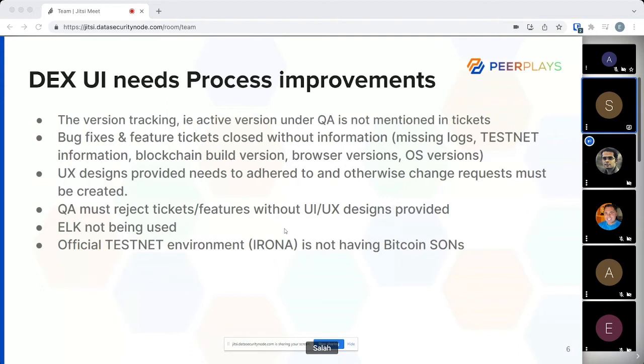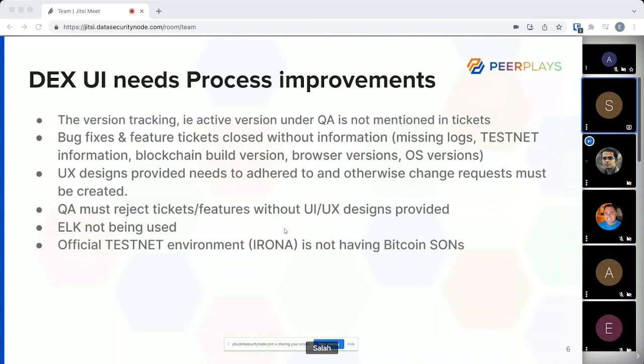This is something we really have to start using because, apart from some of the blockchain tickets where logs are manually collected and posted, we don't have any historical information regarding what happened during any of the bug verifications or feature verifications. So this is again something we need to take seriously and work on.